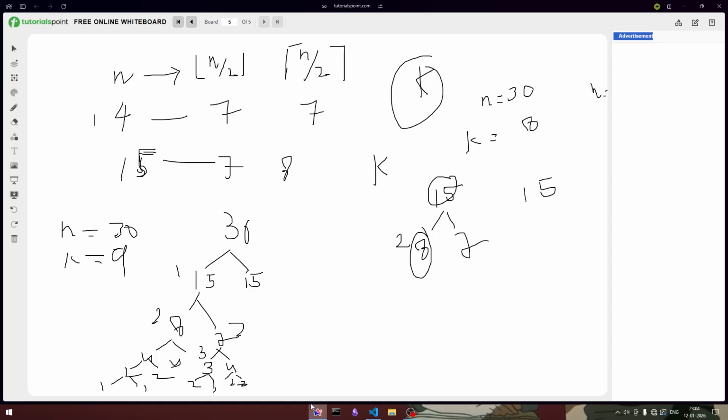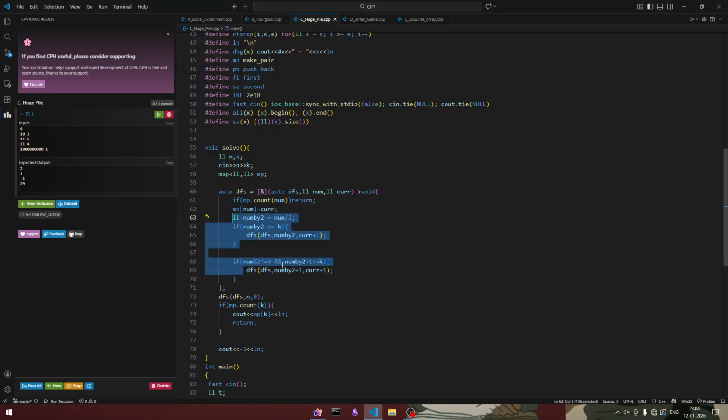So the one key question is how many states are in my DP, right? The number n could be pretty large, n is less than or equal to 10^18, right? So you must think about how big my map can go.